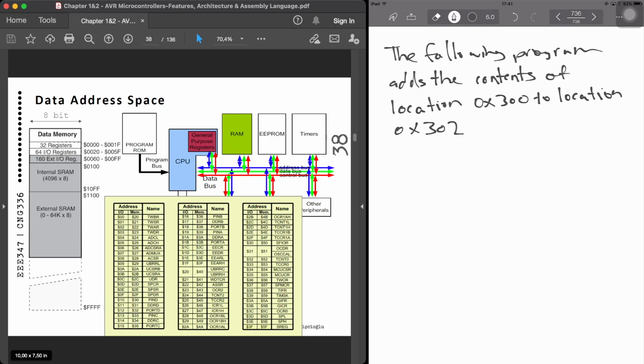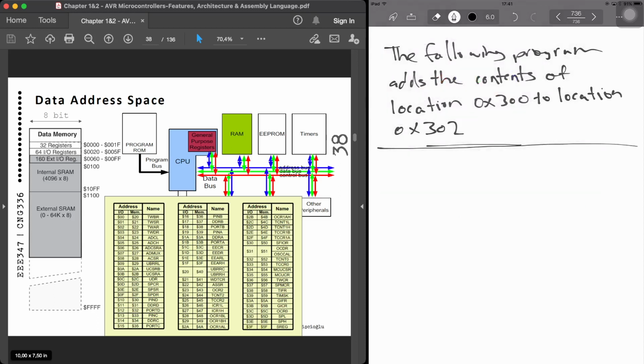Now, we have two addresses which are part of the internal SRAM. We are going to get the contents of these two addresses and add them together. In order to perform the add operation, we have to put them into the GPR first.